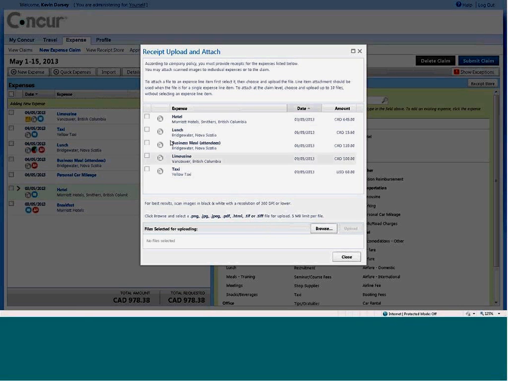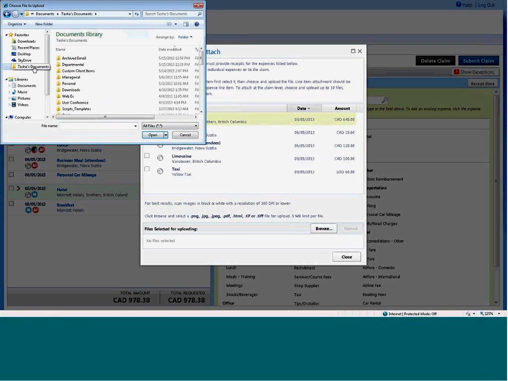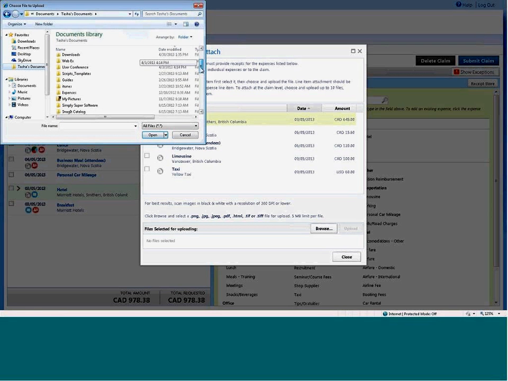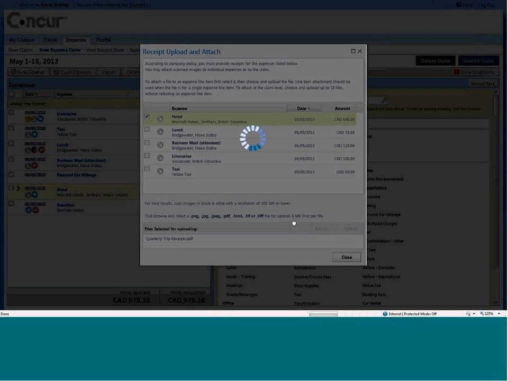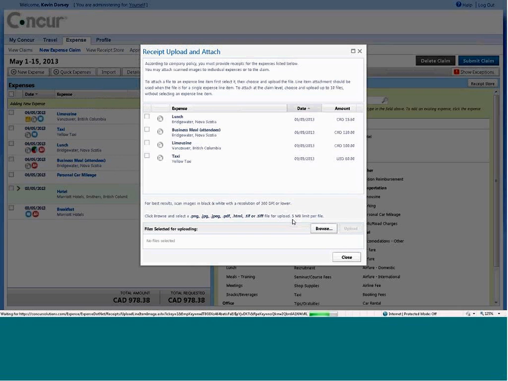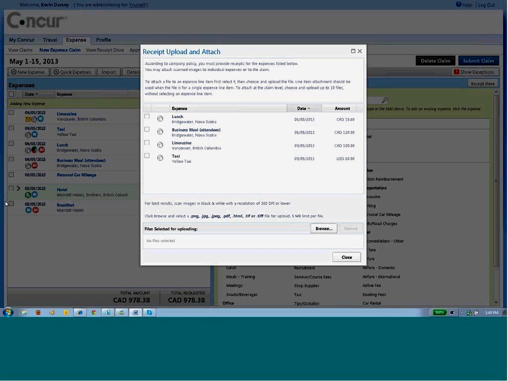So if I have a receipt, for example, I'm going to check the box, and browse to where I've saved that receipt. I'm going to find it and grab it. So it is in my receipts folder, there we are, and then click upload. To this individual entry, it's no longer required, so it's gone from the list. If you look next to my hotel, the gray receipt required icon is no longer there. It's letting me know that I've attached it at the line item level.